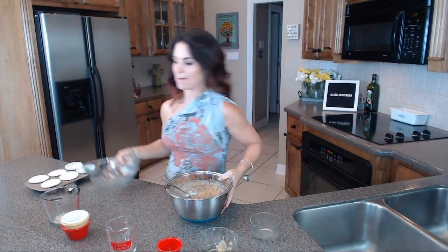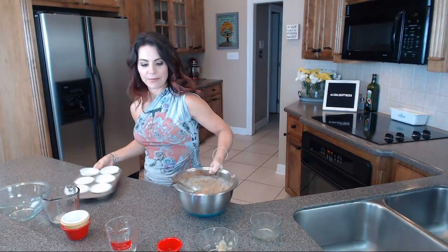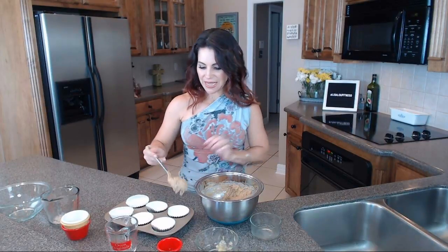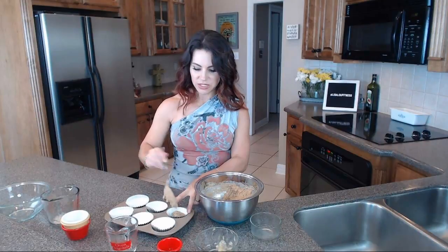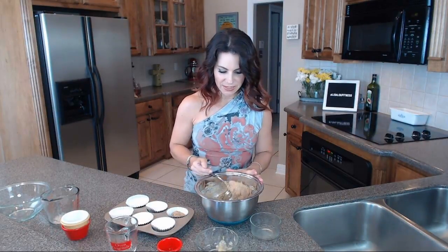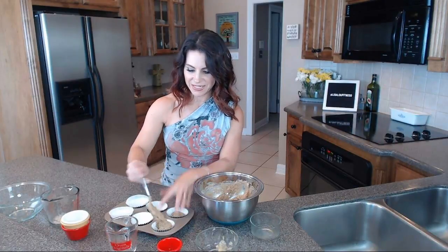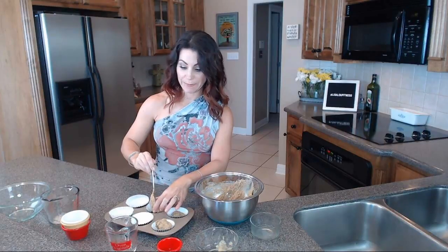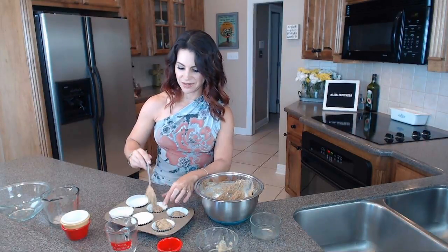So I've got that mixed in well. I'm going to go ahead and grab my muffin tin. I've made these as mini muffins also. If you do mini muffins, about 9 to 11 minutes seems to be about the perfect amount of time with a mini muffin tin.